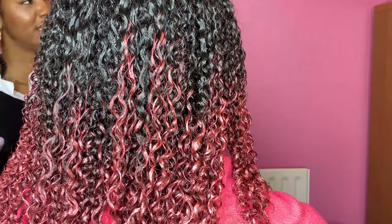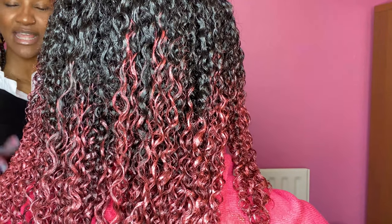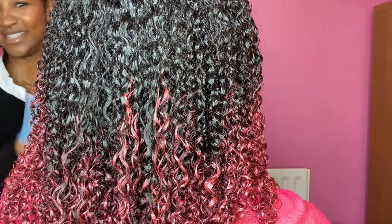Right, okay, guys. So I'm just going to turn you around. I'm going to dry it again with the hairdryer in about an hour or so, and then I'm going to come back to you once it's fully dried. If it's not vibrant enough, I'm going to apply some more. But what do you think so far, guys? All right, guys, so we'll see you in a sec.